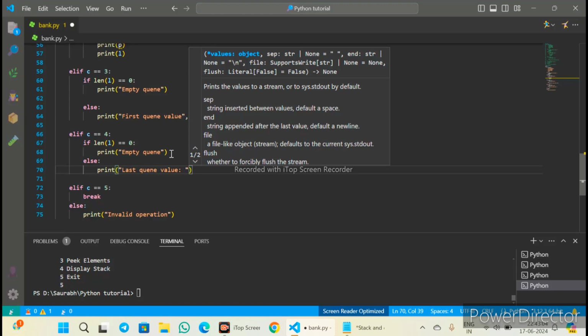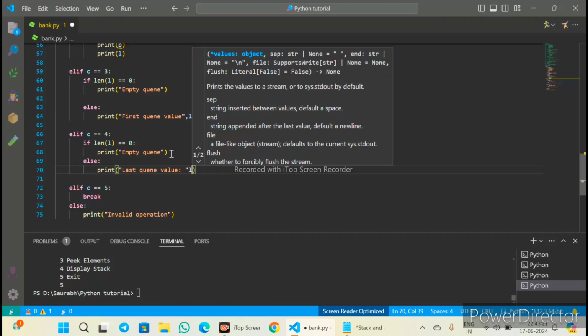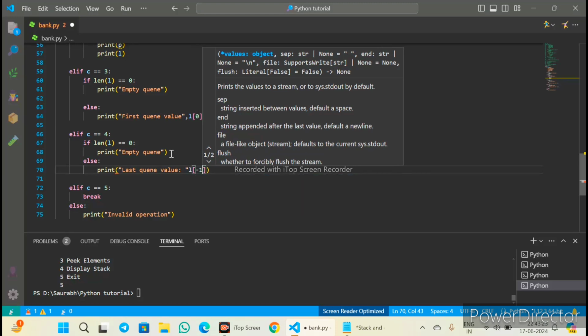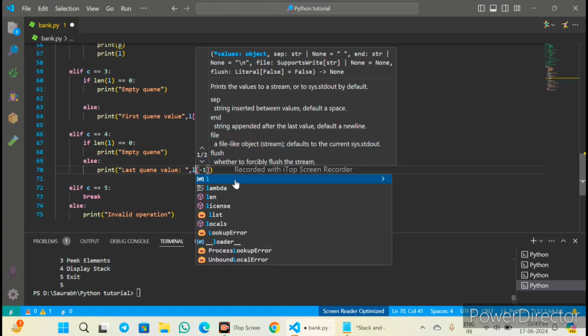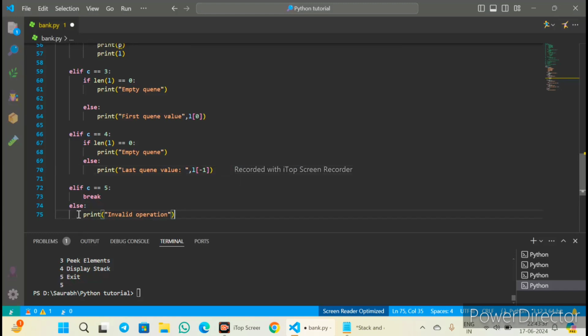So the principle of queue is first in first out, which means the first element will be added first and the first will be removed first. So I will put L minus 1, L into square bracket minus 1, comma L, and in 5 I will make changes again.